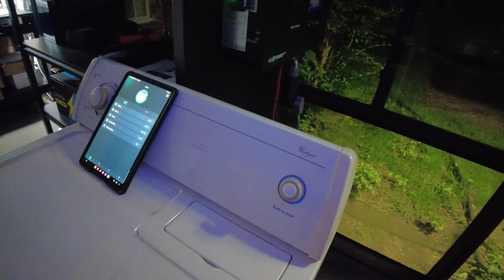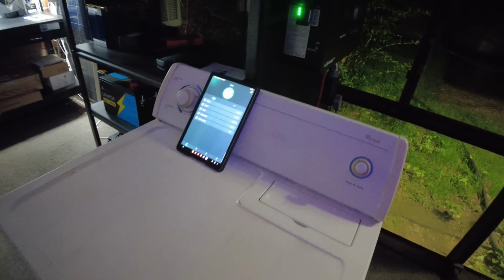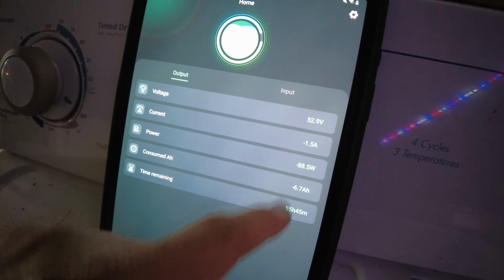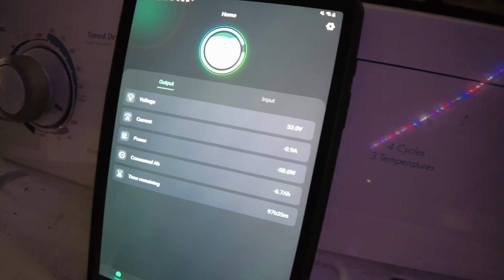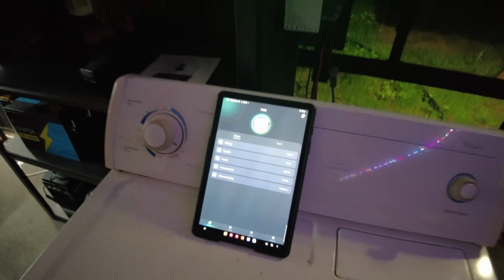I'm not quite sure what those two power saving functions do, but I'm gonna plug the dryer back in and see if it will still run. Okay, yeah, it still works. Okay, so we're idling up a little bit higher now, so I'm wondering if it's going to eventually go back down. Yeah, it does. Look at that. Oh, it's under 50 now. So they were right. I just saw it idle under 50.